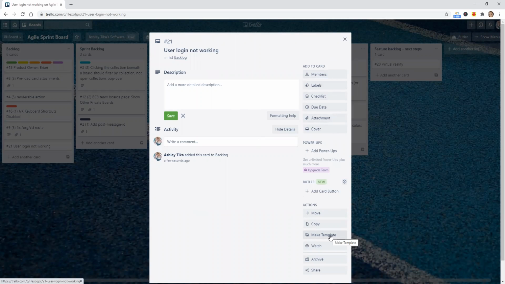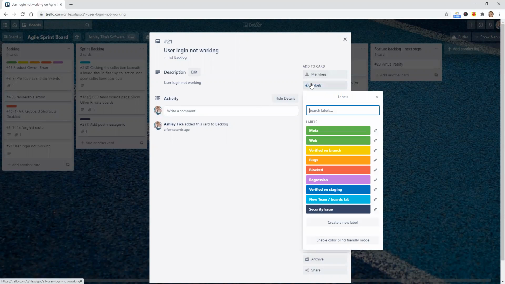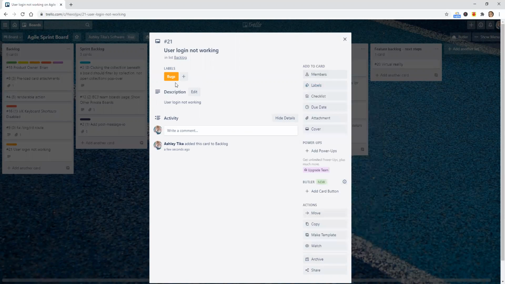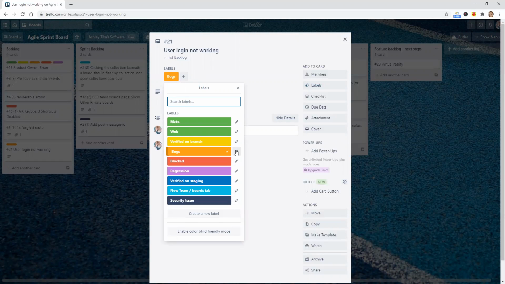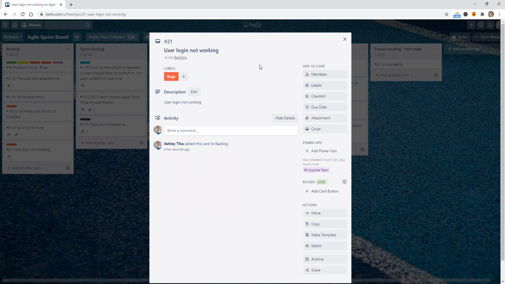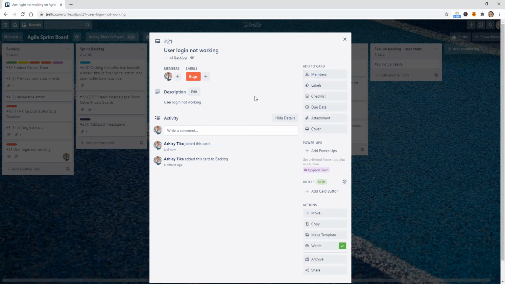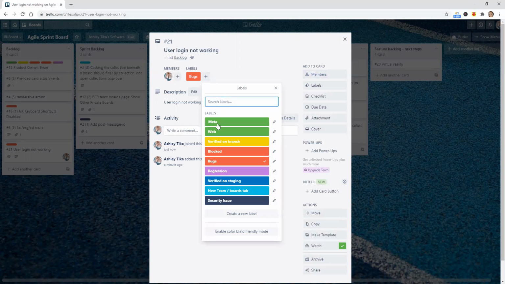Let us show you how this can be used for bug tracking. So over here I say user login not working. And I click save. Then I go to labels and I say this is a bug. And here I can change the color. If I don't like the color here, I can just make it red, for example, right? And save. And I can assign it to a member. In this case, I'm assigning it to myself. Now, I can also assign it another label. For instance, if I know it's a web issue as compared to mobile, I can just say web and then mark it here.